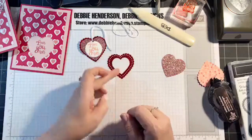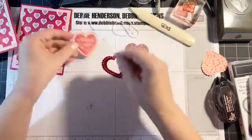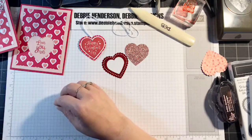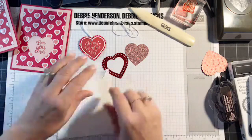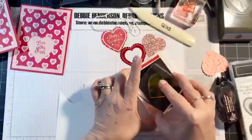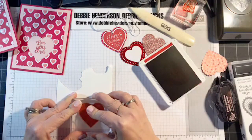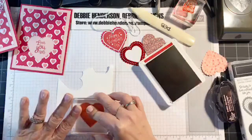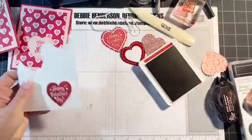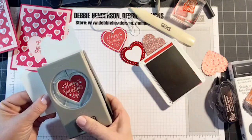So we've got this heart, we've got the glimmer heart, and then on the back is where I have the little message, actually that's the front, Happy Valentine's Day. I'm going to do that with Real Red. And on these bold stamps, I usually sit on the paper for a few seconds to make sure the ink gets absorbed throughout the whole image. I'm going to cut out the heart.